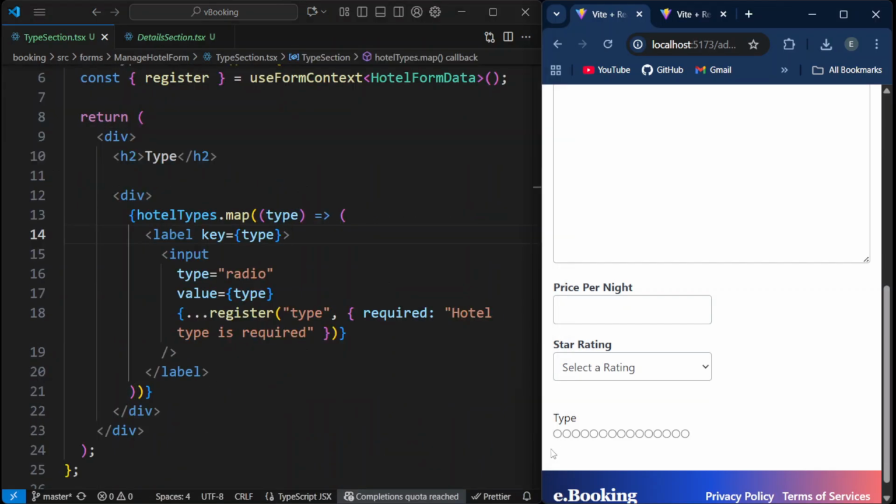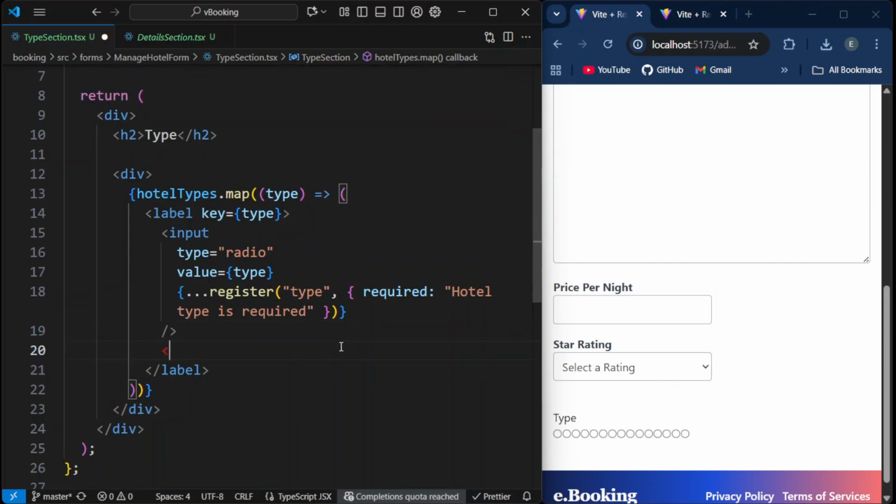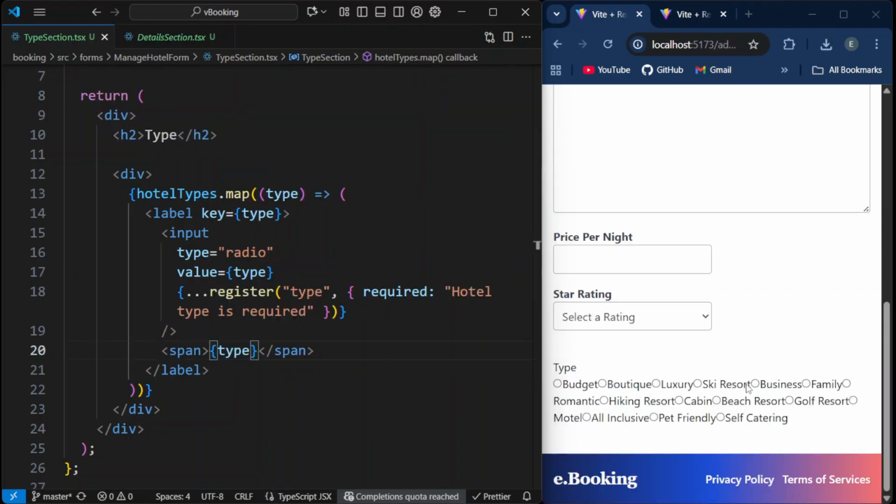Let's save it. Now we had added a radio button for each hotel type. Now we need to add some text which will be the label of the radio button. So to do that, after this input, create a span tag, and inside curly braces we will display the type. Let's save it. So our type is here, as you can see.